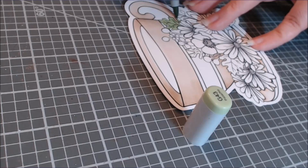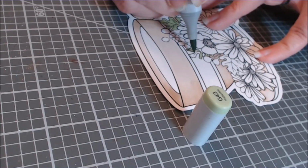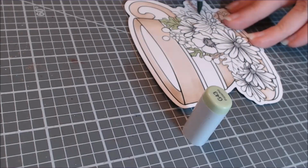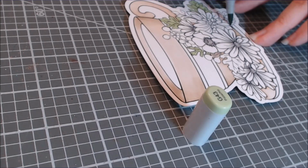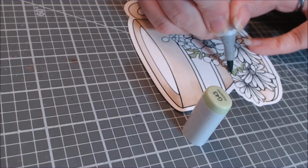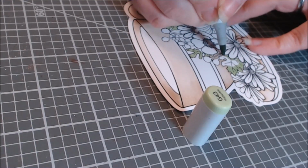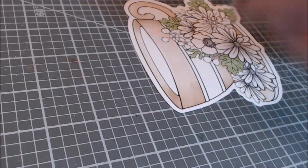Like this digital image that I printed out is going to be like 4 feet by 4 feet. But I could also size him down so that he's 1 inch square. That's a cool thing about digital stamps. So this cup, you could make it any size. You could make it a tiny little cup, but I wanted it to be giant for this card. So I printed it nice and big.